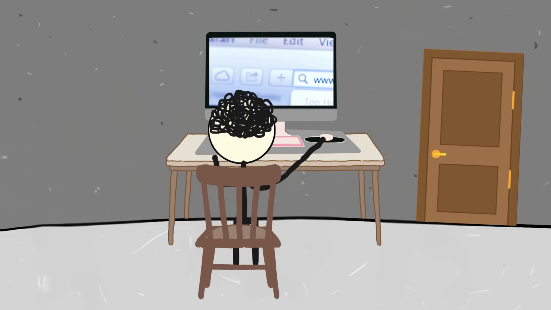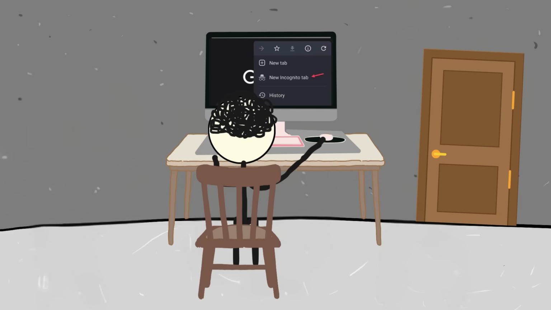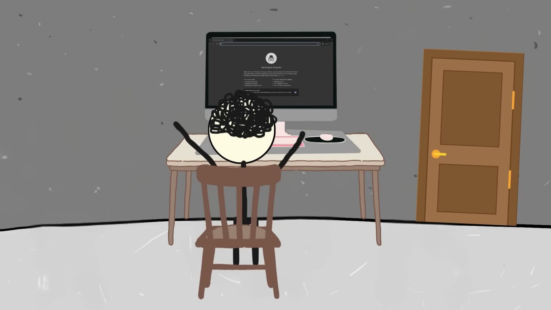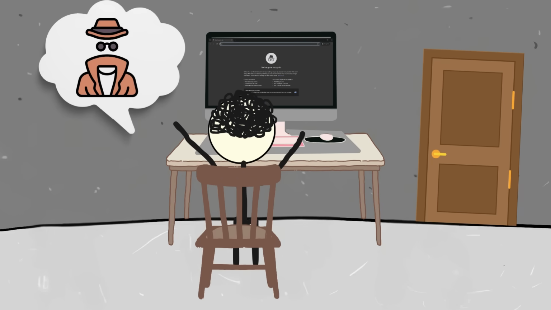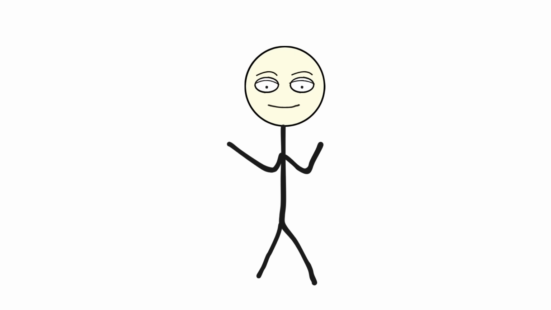You're opening a browser. You hover over New tab, then pause. Something spicy is about to happen. So you click Incognito Mode. The screen turns dark. The little spy icon shows up. You feel untouchable, invisible, like a hacker in a movie saying, "I'm in." But what actually happens when you use Incognito Mode? Let's find out, and possibly ruin the one illusion still holding your digital dignity together.